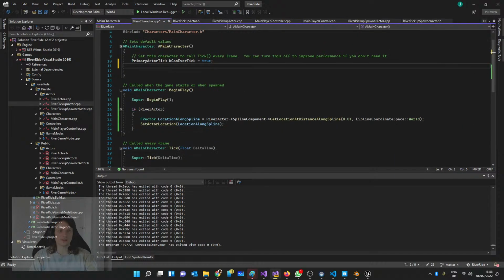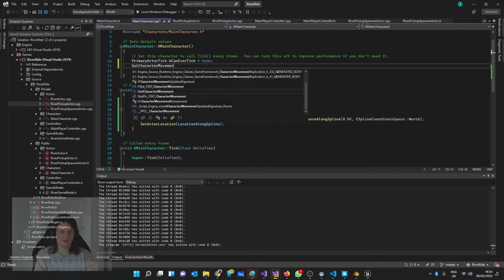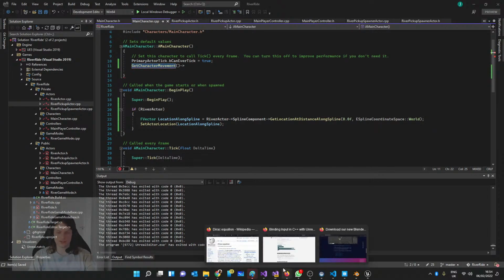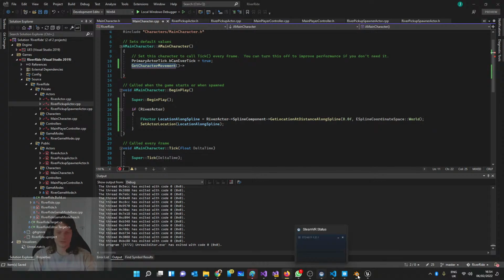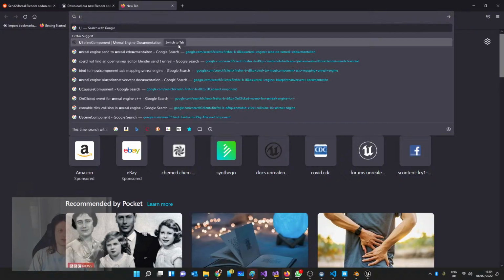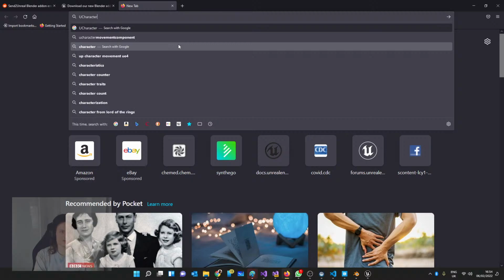So if I go back to this and go get character movement, and this is a method, and then a pointer to that is missing because we need to actually include that file, I think. So if we now go into Google, this one here, and go look for U character movement component.